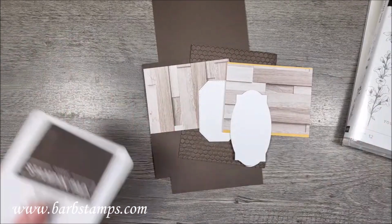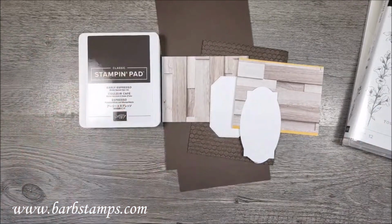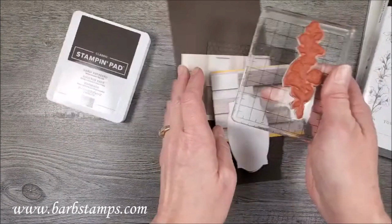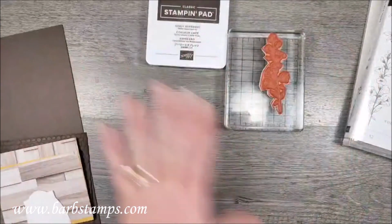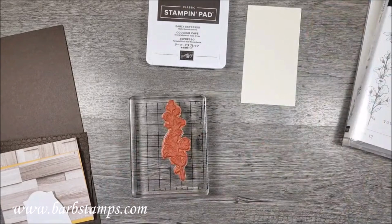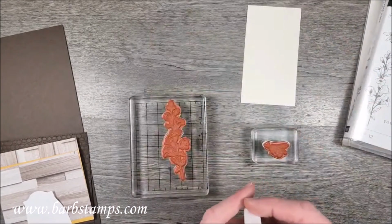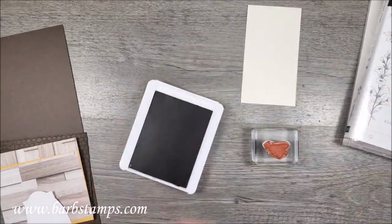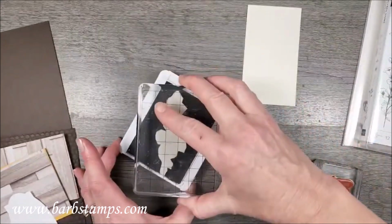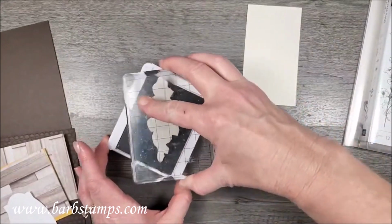Okay, so I'm going to use some Early Espresso ink, and here is one of the stamps. So I guess I should do my stamping first, and then we're going to see what happens here. Let me grab a piece of vanilla out of the drawer here. There's a piece of vanilla, and here's the bee. And so I thought I would stamp my little floral arrangement. These might be hollyhocks. I'm not sure. They kind of look like hollyhocks.